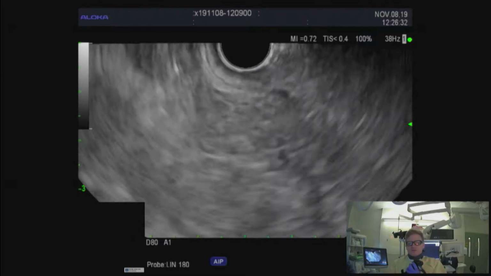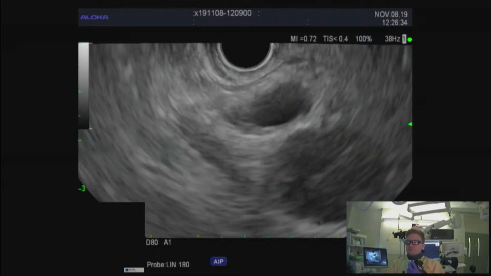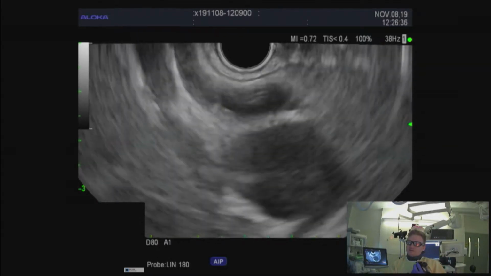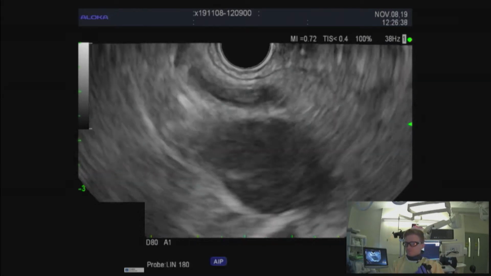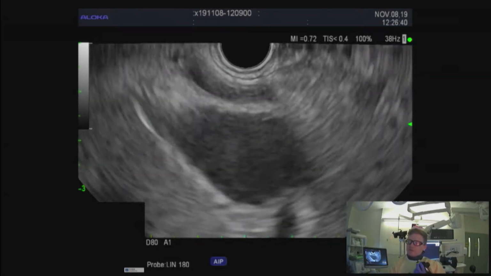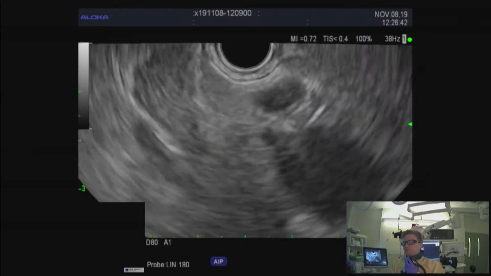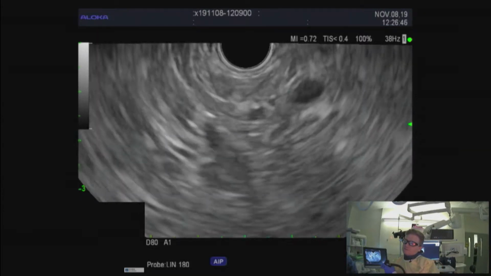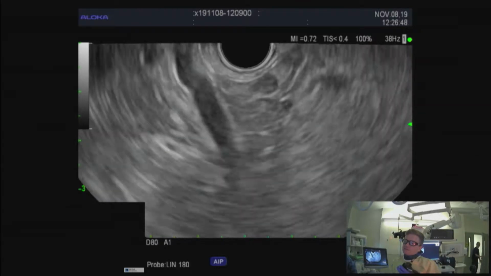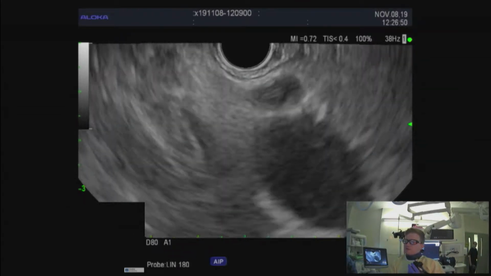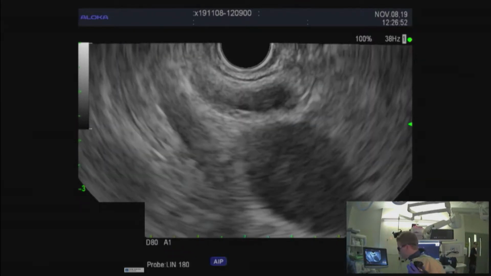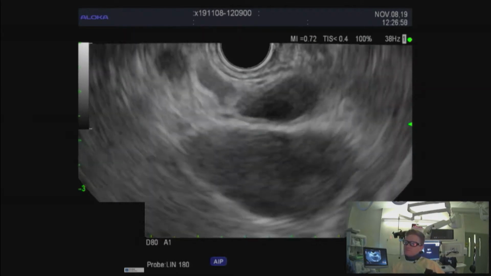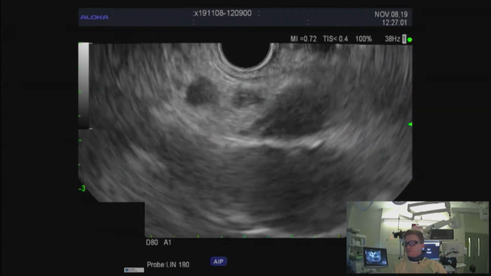So I'm doing EUS here, and I'm going to go straight towards the bile duct. I'm right now in the duodenal bulb. You can see the bile duct, and below it, the portal vein. And just going to run that and make sure I get visualization of the entire duct to assess for presence of stone. This actually looks fairly decompressed right now. And I'm not seeing a stone from within this view. So not much in terms of dilation. His bile duct is 5 millimeters now.